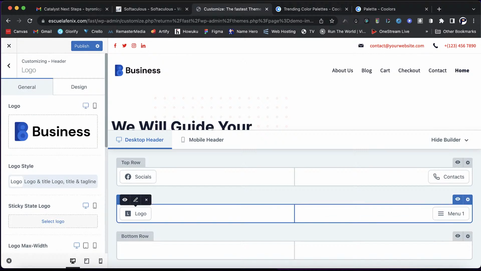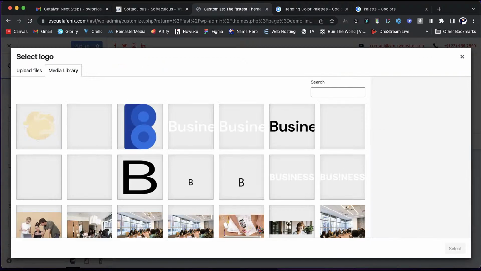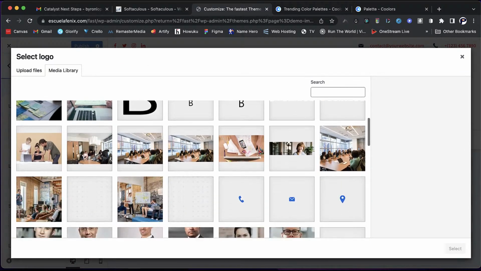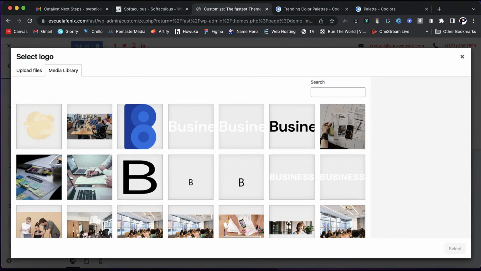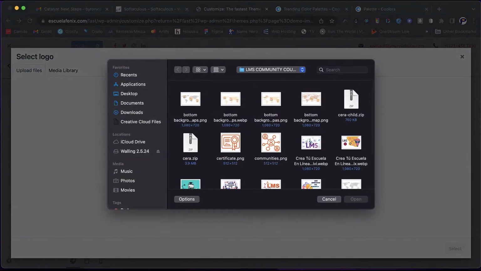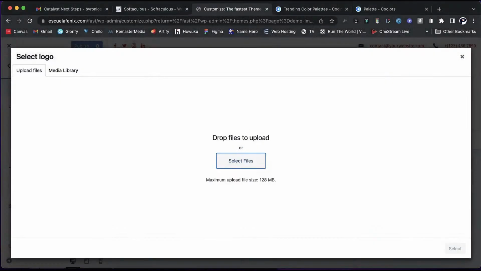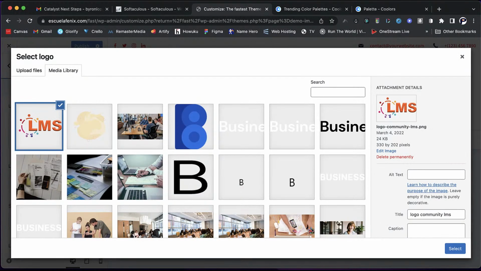I'm going to upload the logo that I'm using for my other tutorial too. Okay, here we go. I don't think that I have it. I have to upload it. All right, let's see. And I also have a tutorial coming up about an LMS community, which is going to be based on Tutor LMS and any community theme, or I can do my own one.